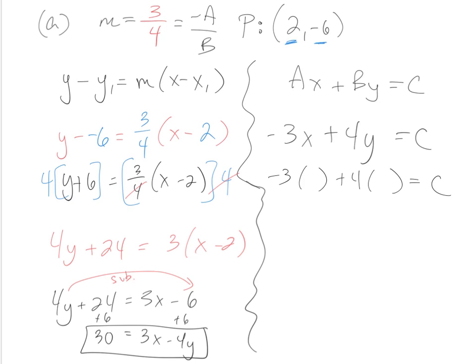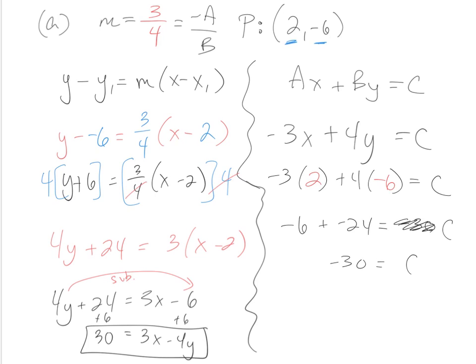So plugging in 2 and -6. Okay, plug in 2 and negative 6, please. As a result, giving you negative 6 plus negative 24 equals negative what? 30. Okay, so C is going to be negative 30. And Tristan, didn't you say a moment ago that you got an answer of 4y minus 3x equals negative 30? Well, that's exactly what we have here.